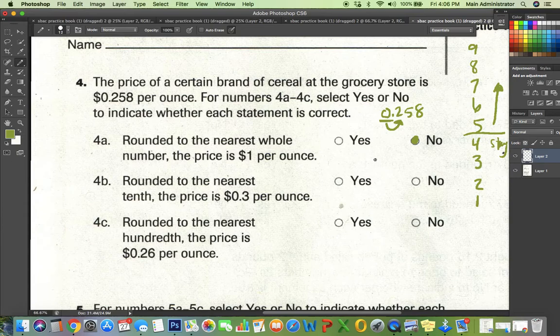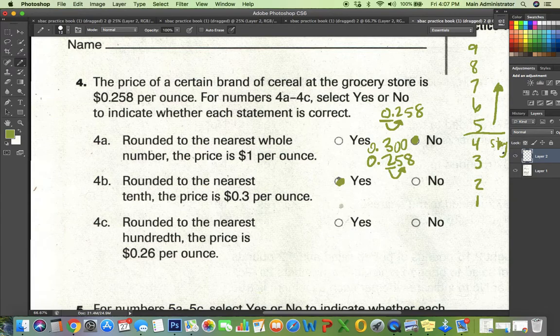Rounded to the nearest tenth. So now I'm going to take the same number again and underline the tenth place. I look to the number to the right, because that's the boss of the 2, and it tells the 2 what to do. The 5 is in the bump up category, so it tells 2 you got to bump up a number. So 2 bumped up a number would be 3, so it'd be 0.3 because everything else becomes zeros. Is that 0.3?